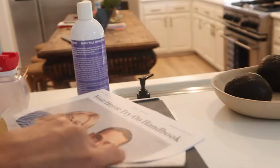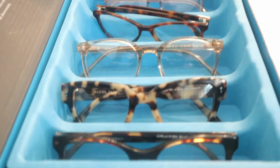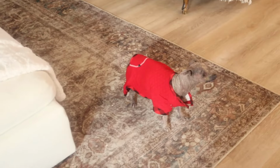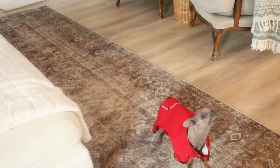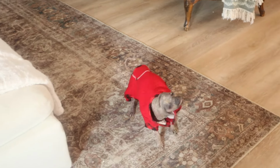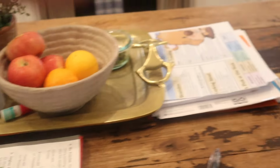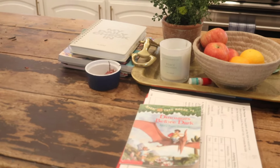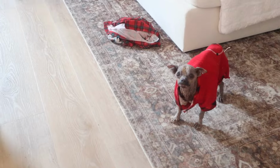Ooh, I got Warby Parker glasses. We are going to be doing a try-on maybe tonight. I don't know. Are you still concerned? Are you concerned about that cat situation? You shake it off. Shake it off. That's a good boy. Good job. I got the kids' stuff. My husband's going to pick them up, but I slowly got each of their homeworks out ready to go. So when they get home, we are good to go. I'm gonna light some candles. We're doing vegetable protein bowls tonight, and they're gonna be so good. It's gonna be so good.